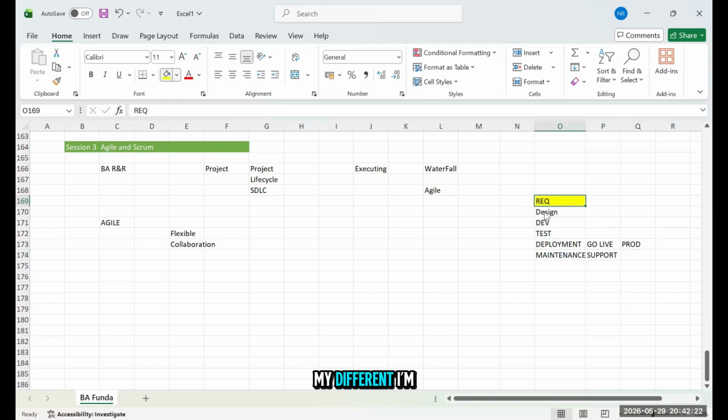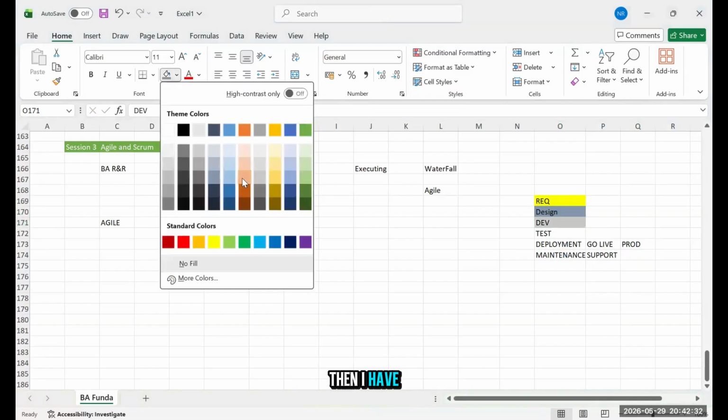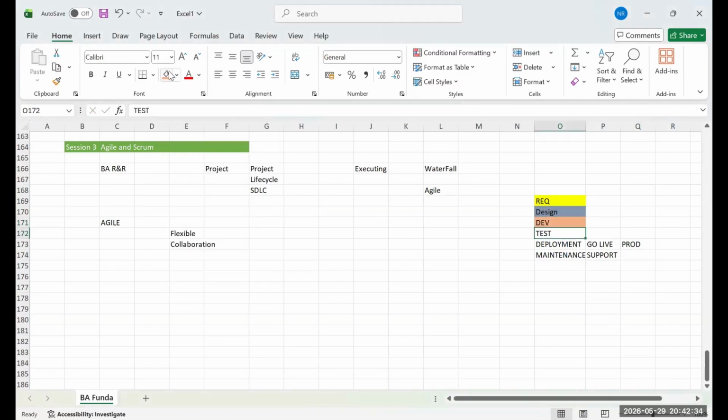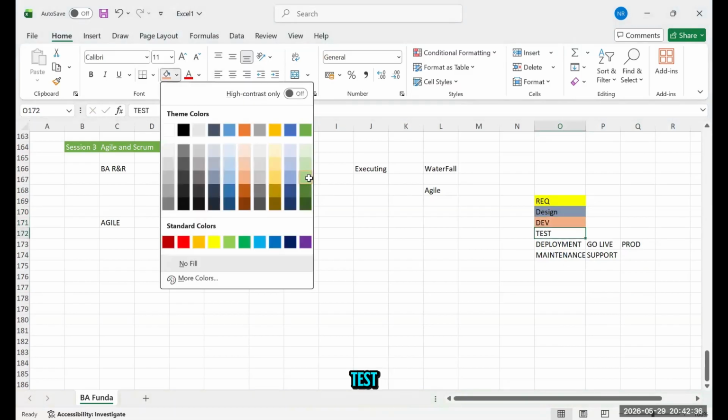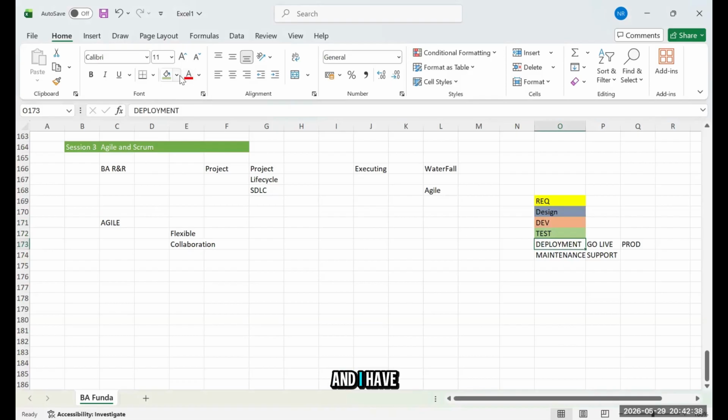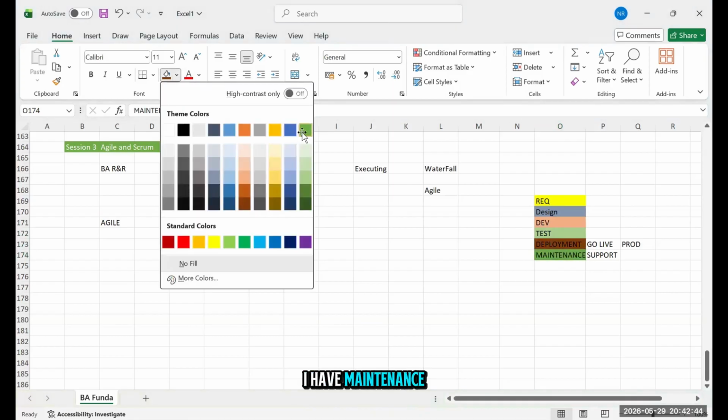So these are my different phases: requirement, then I have design, then I have dev, then there is test, and I have deployment, and then I have maintenance.